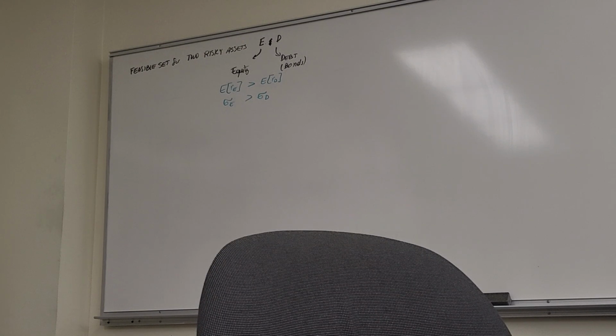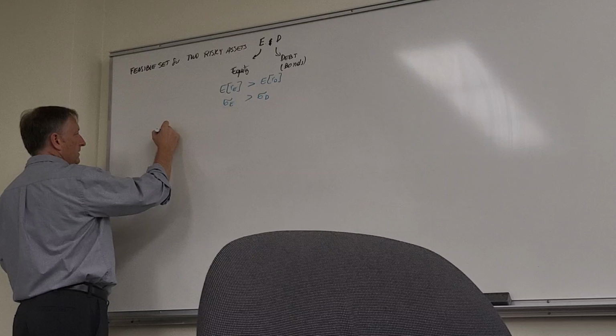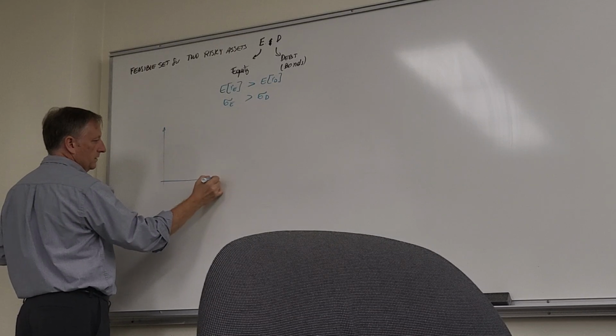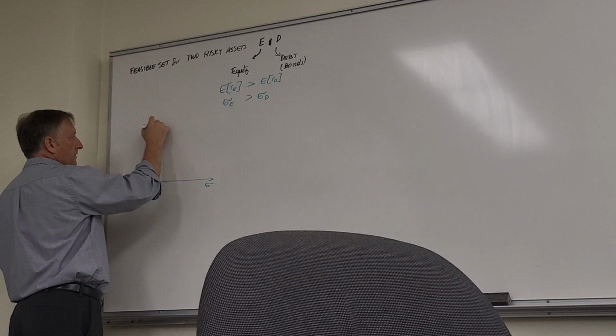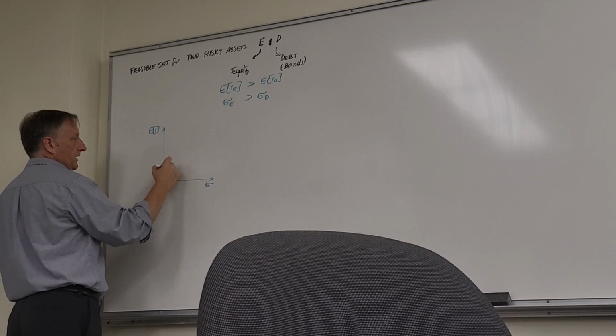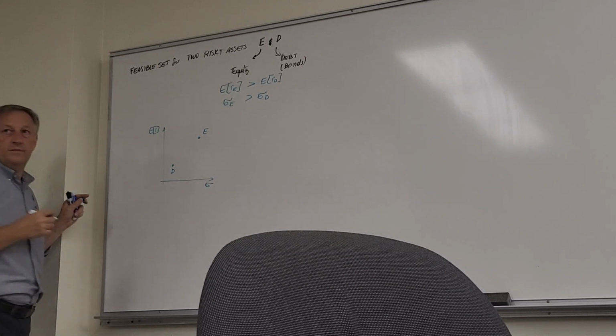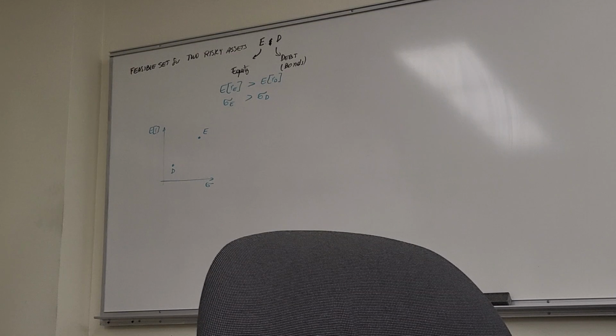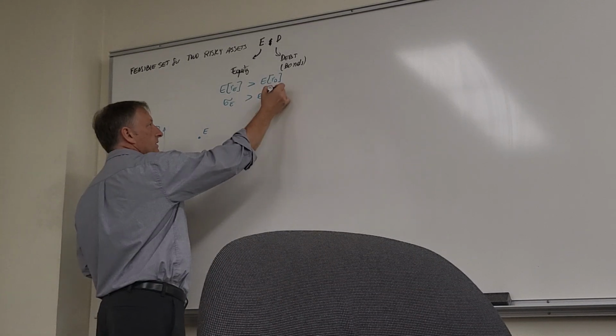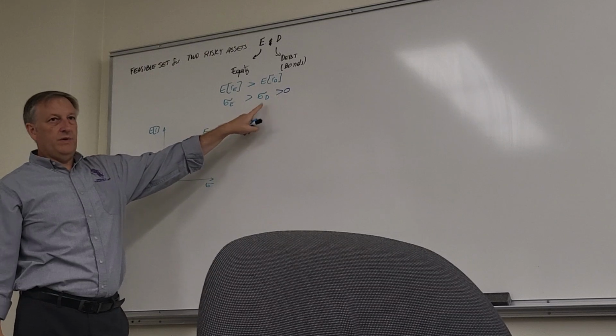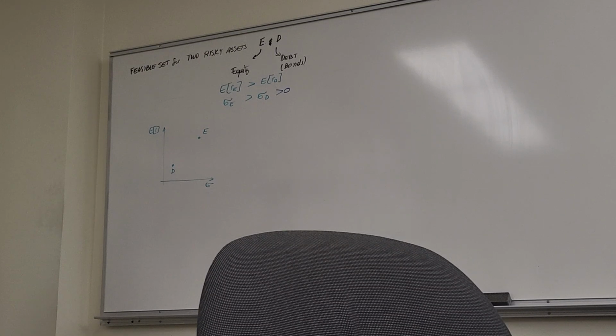So if you were to plot those two things in a graph, risk and expected returns, you will plot here and you will plot here. Why is D not on the y-axis? Still risk. It still has some risk, right? So maybe if you want to be accurate, just say that this is bigger than that, but both of them are bigger than 0. All of them have some risk. Questions?